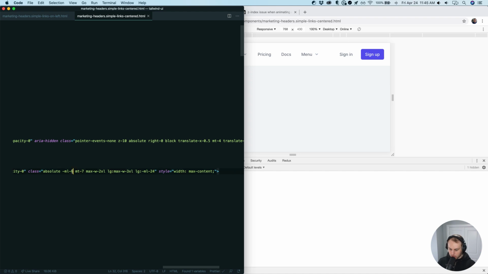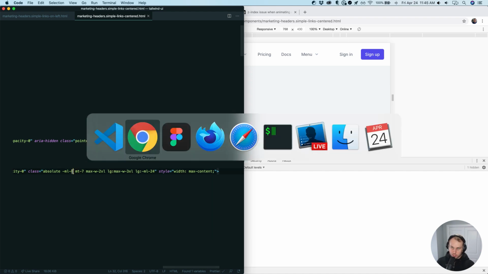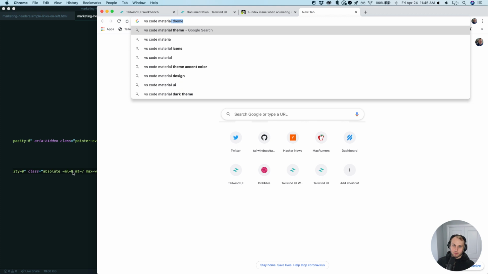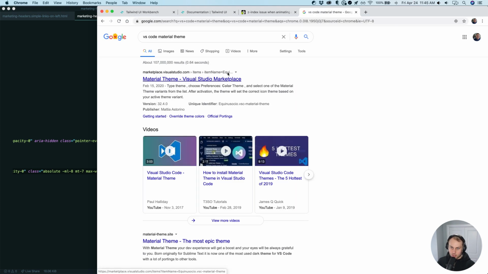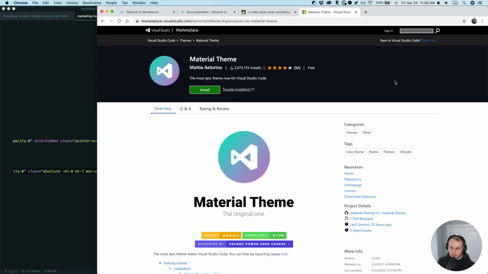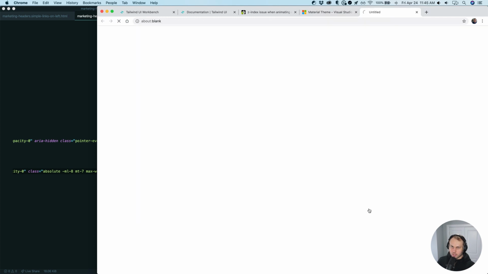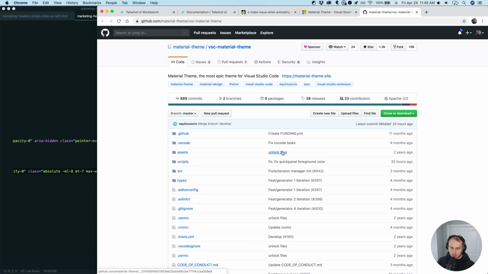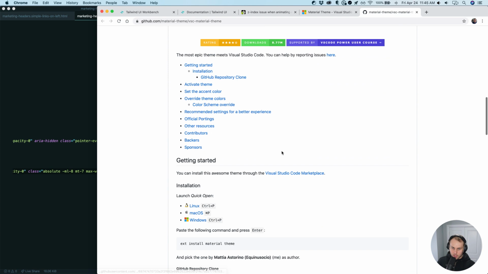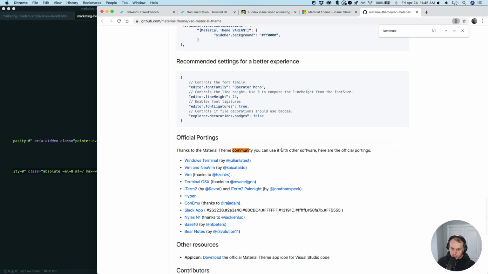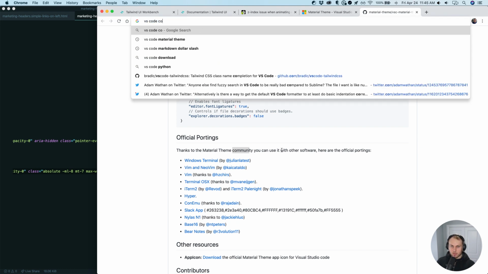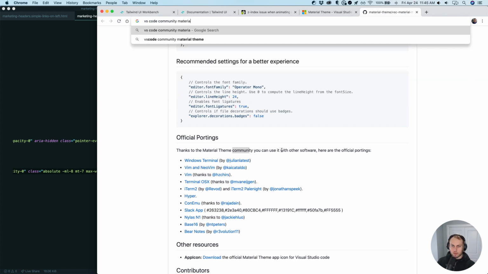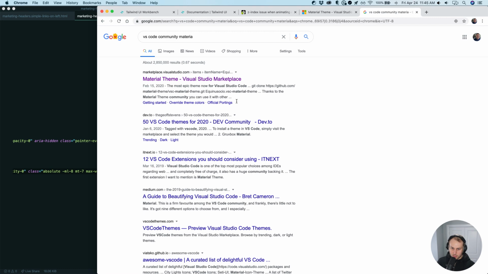This is just the material theme. I think it's the VS Code material theme. If you go to the GitHub repo, this installs a couple different themes, I think. Or I think there's a VS Code community material theme. I don't know.